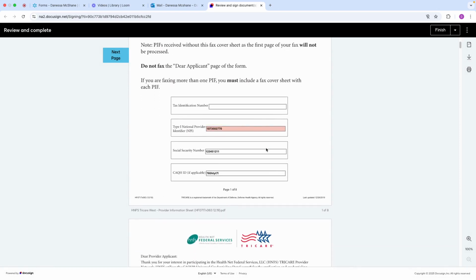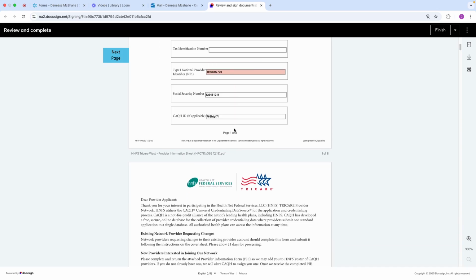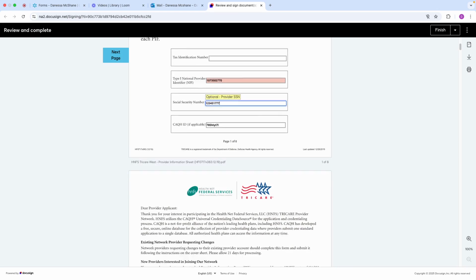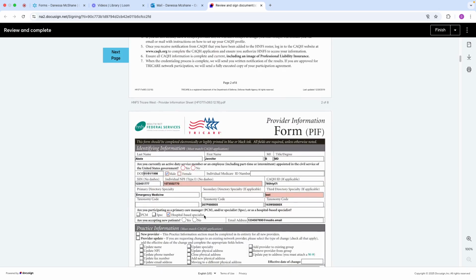As we navigate down the form, anything that I changed while I was playing the role of the coordinator is going to be highlighted in this pinkish red color. And that's useful because if you just go through and check a box, there's no way they're going to notice what's changed. So this draws their attention to it. But your provider has all of the editing capability that the coordinator does. So they can come through, delete text, add text here. They can check boxes, uncheck boxes, do whatever they needed to do to make sure that this form is as complete as possible.